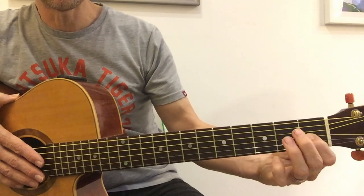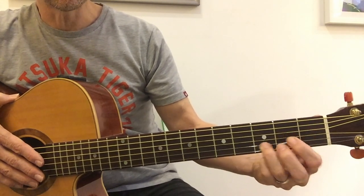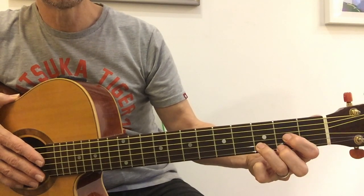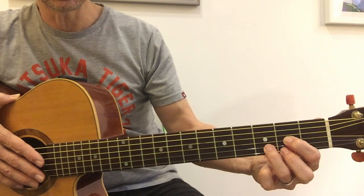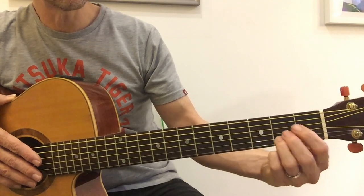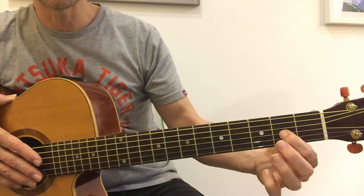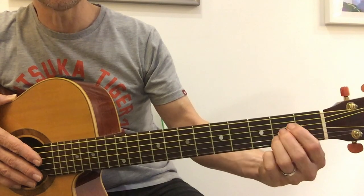Now, a great song that you might know is Wild Thing by the Troggs. If you check out the song, it goes A, then it goes to D, then it goes to E, then it goes to D again, okay? This is a brilliant finger gym chord sequence to slide the third finger, slide your first finger again, slide the third finger, okay?